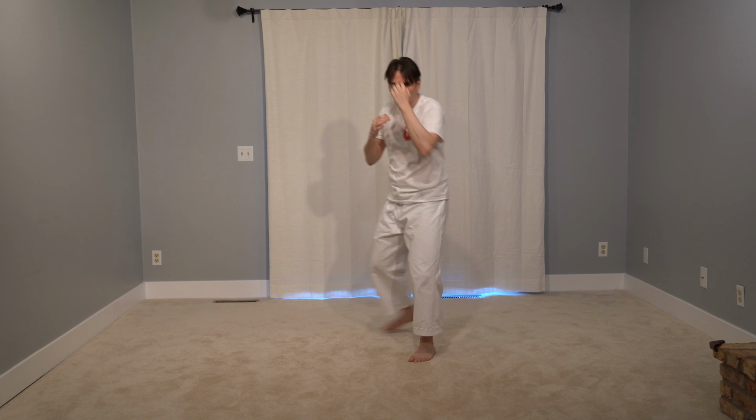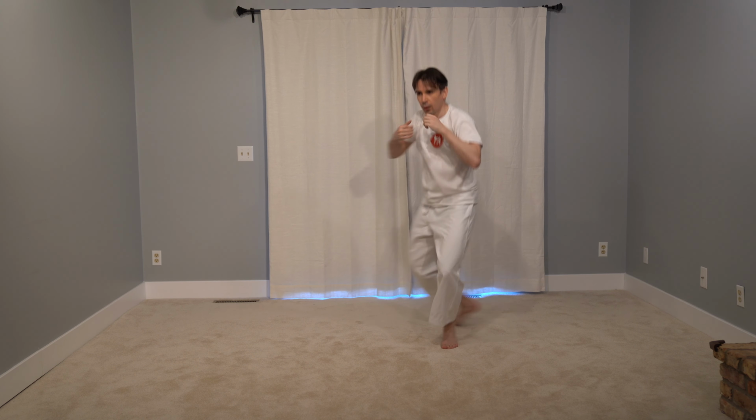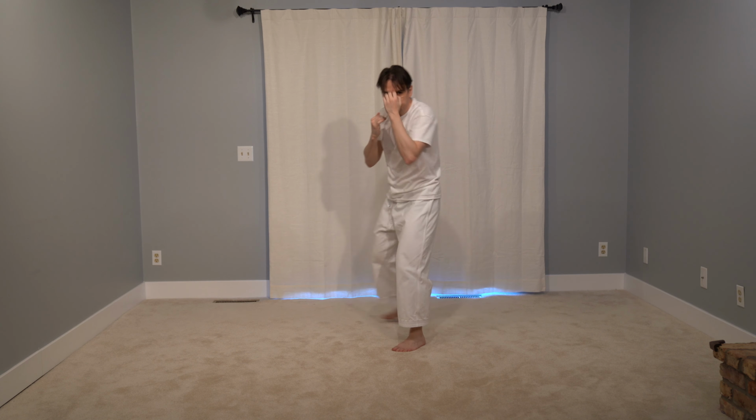And now we are going to add the turning jab. So we turn 45 degrees and hit the jab. Back, back, retreating cross, and the angle jab.